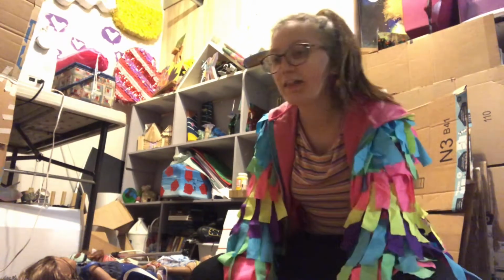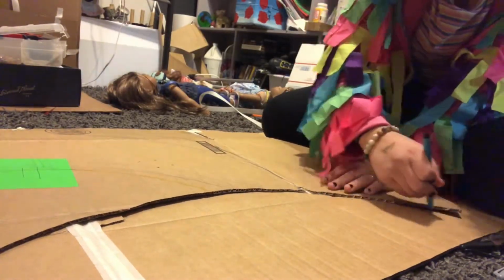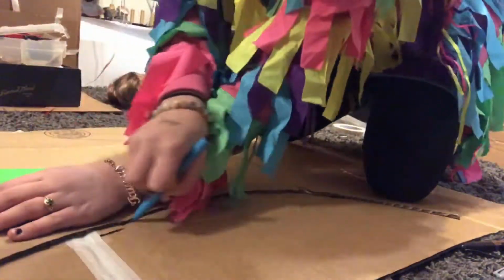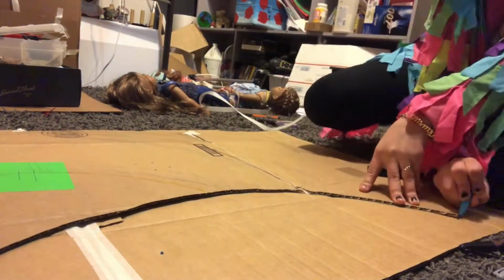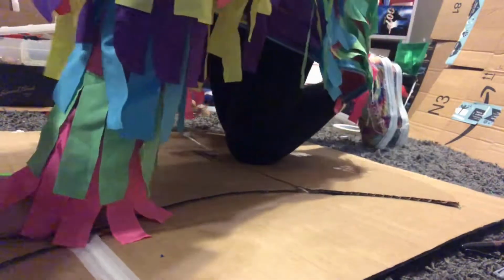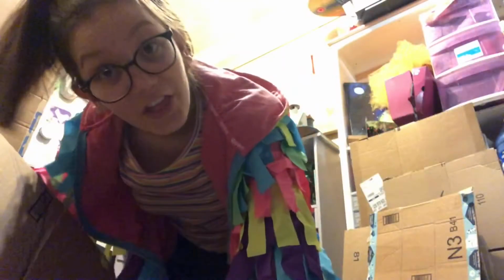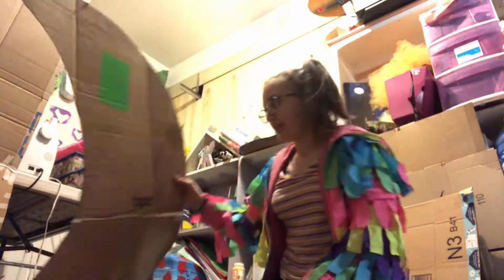And then you just trace it so you have another side. I have no idea why I keep getting cut off. That's what you do, you trace it. I traced it. Now you cut it out again.